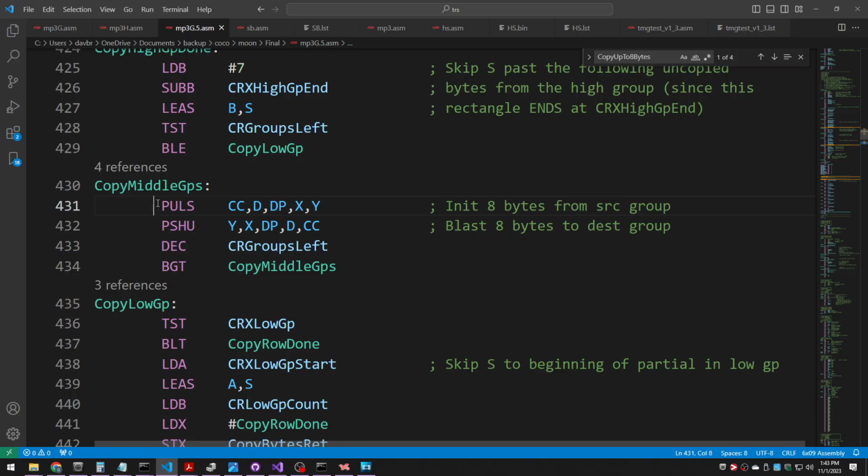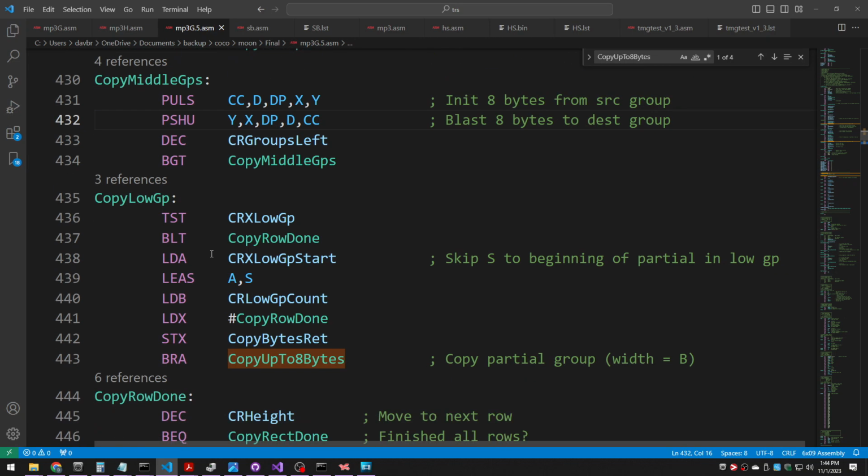One of the issues I ran into, though, is how do I deal with all of these special cases in a way that would be efficient? Here's where you really want to be. These two lines will pull and push 8 bytes at a time. So if I could just keep on doing this over and over and over again, S will advance for me, U will advance for me, and everything is super efficient. But this is only going to work when I want to copy the entire octet. What if I only need to copy 3 bytes or 4 bytes?